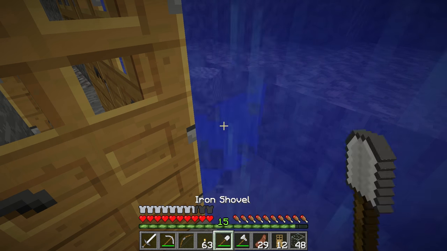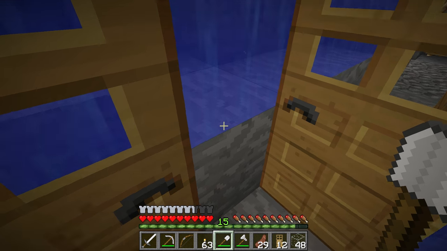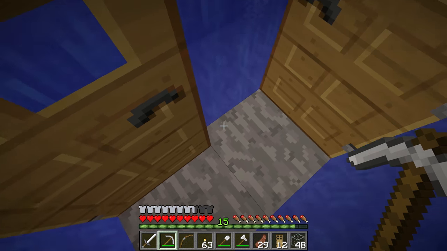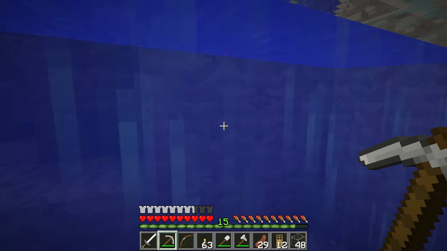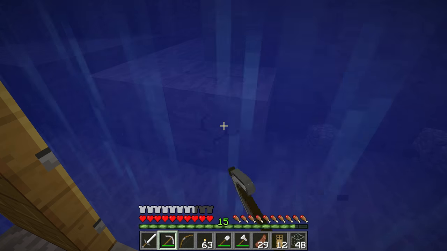So let's use the shovel for gravel. And remember, if I'm underwater, it takes longer. But if I'm standing here next to water, it's all fine. And remember, since the water can't go through the doors, it's perfectly safe. All right, let's extend that a little bit. That looks pretty good. And let's take these walls out, and we're going to make them a little cooler looking.